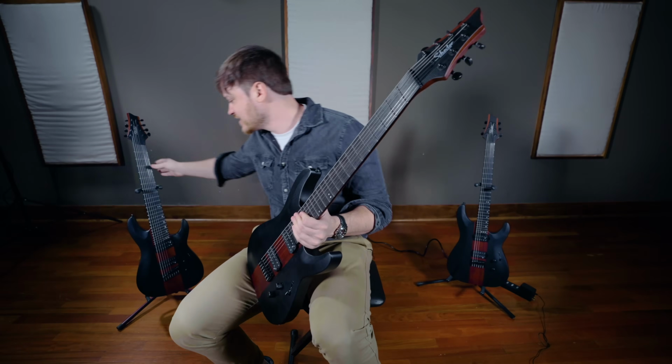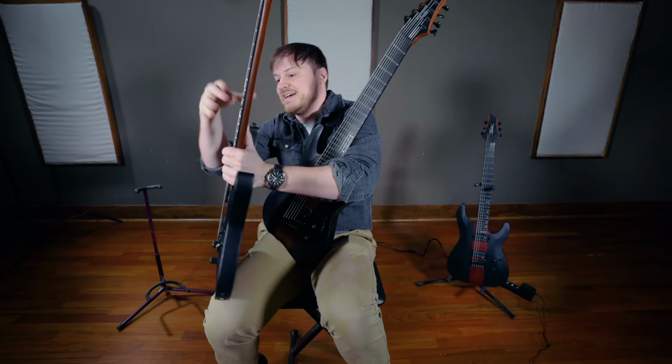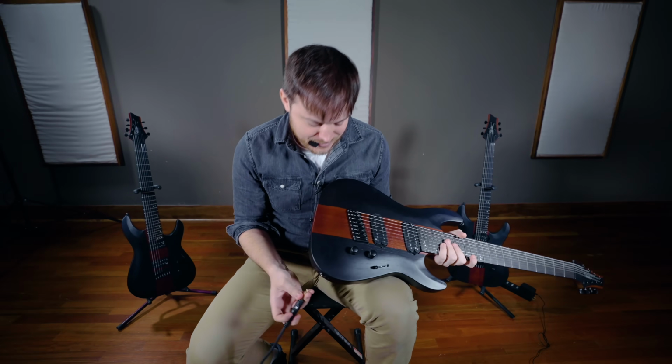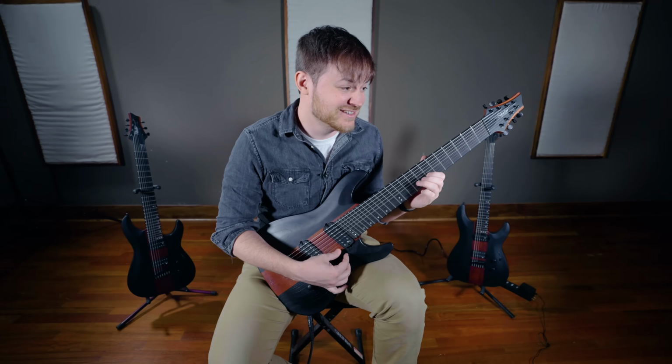Such a gigantic step up in both tone and tuning stability, and I have a lot of guitars here, playability, ergonomics. It's just a huge jump up.